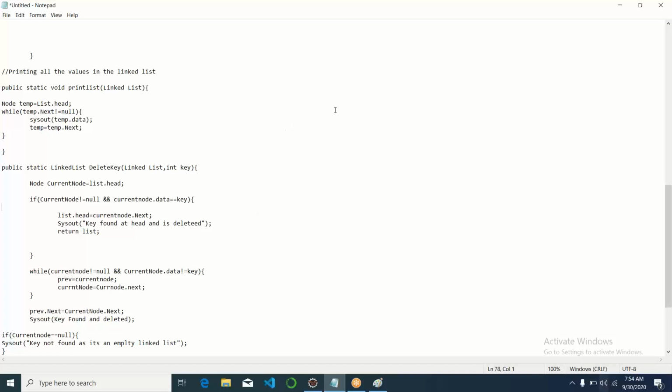Before going to that, let me cross confirm with everyone: did everyone get the implementation of the linked list right? Because this is the base, and if you are able to understand this, the double linked list and circular linked list will be a cakewalk for you, and you can easily grasp them. So before going forward, I'd like to take your confirmation whether you understand all these implementations of the linked list or not.